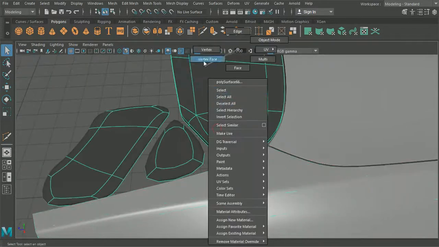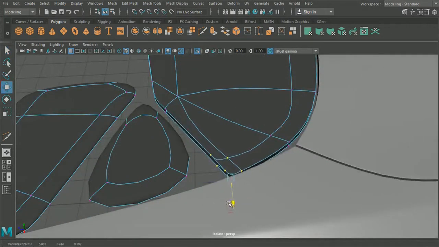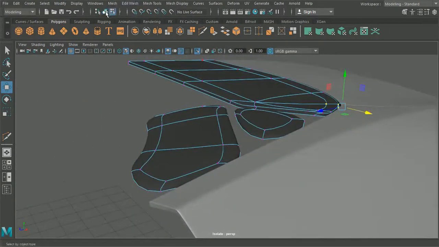Okay. So after smoothing, we are going to want to put these in here. We could maybe adjust these, bring these down there a little bit better, a bit nicer.